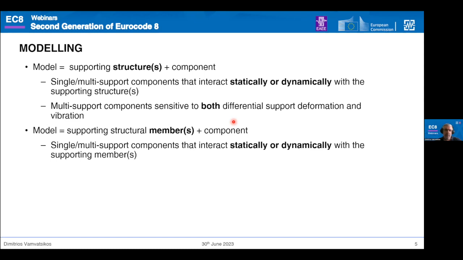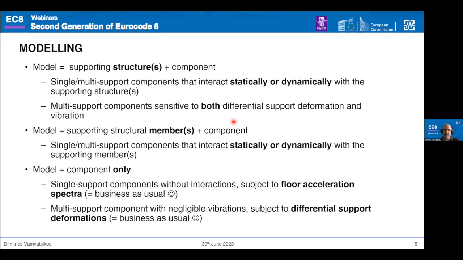Now, if your component interacts a lot with your beams or the floor that it is based on, but it does not influence the entire structure, then you can escape by modeling the supporting elements and the component itself. This would be the case, for example, for a flexible beam or a flexible floor, supporting a component and being vulnerable, for example, to vertical accelerations. There are cases like this. In this case, there is a chance that the component amplifies the deformation of the beam or the supports in general, so you need to be able to have a model of both. But you don't have to model the entire structure usually.